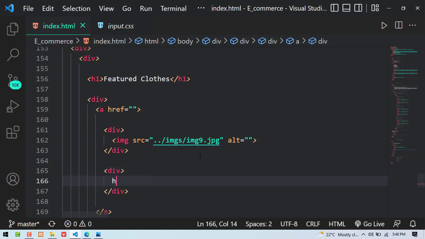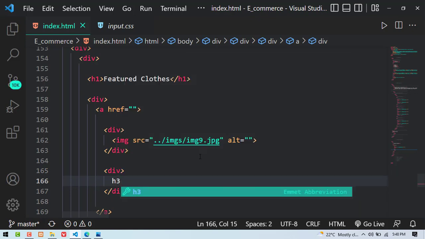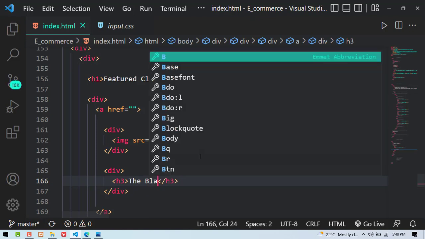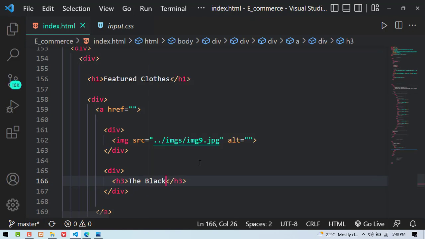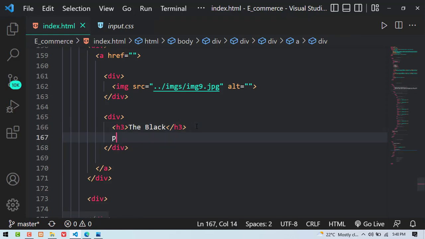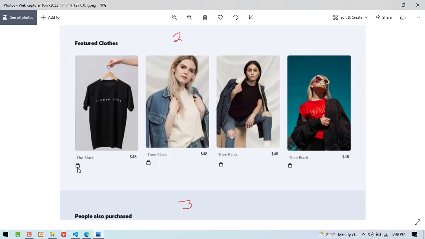So we are going to have an h3 here, and this will be the name of the product. Like we can say the black, and of course we need the price, so that will be in a paragraph. So we can say $48. Below that we want to have the icon, this icon here.